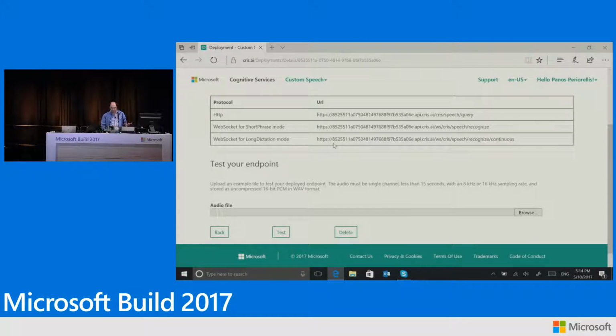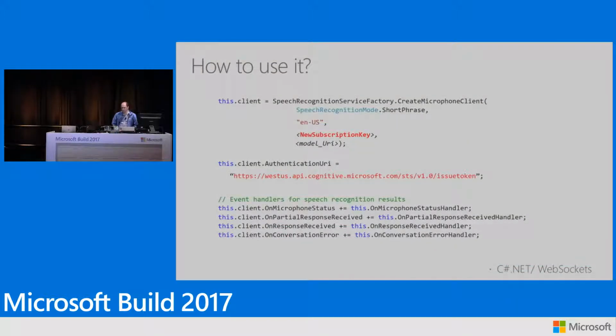So in the demo, as I said in the beginning, I was using the Speech Client SDK. It's the same SDK for Speech API and Custom Speech Service. And in terms of code, all I did was copy-paste the URI that I wanted to call, and then I went back into the code I showed you previously. The only information I had to touch in there was basically the model URI information.